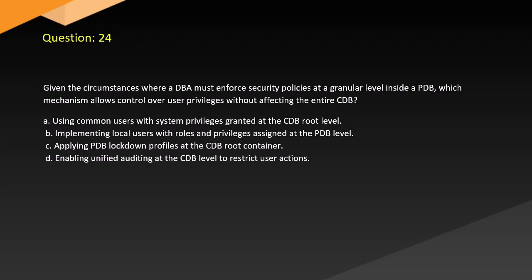Question 24. Given the circumstances where a DBA must enforce security policies at a granular level inside a PDB, which mechanism allows control over user privileges without affecting the entire CDB? A. Using common users with system privileges granted at the CDB root level. B. Implementing local users with roles and privileges assigned at the PDB level. C. Applying PDB lockdown profiles at the CDB root container. D. Enabling unified auditing at the CDB level to restrict user actions.